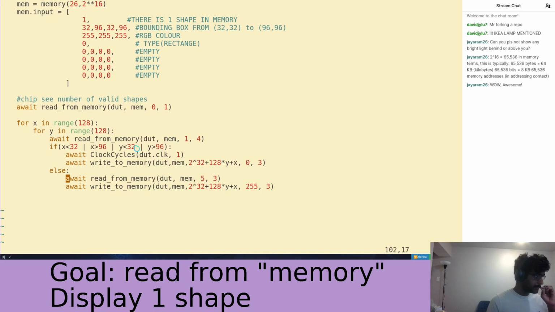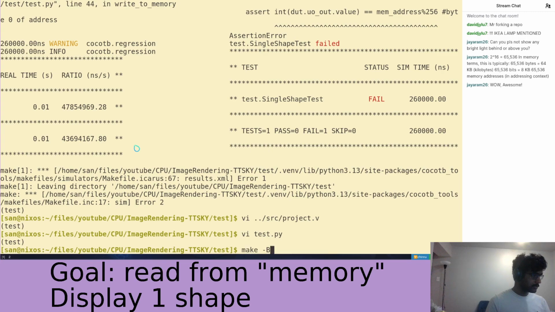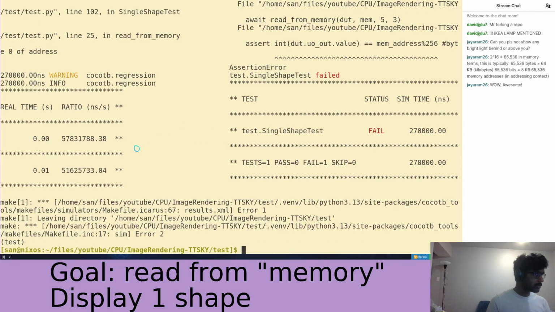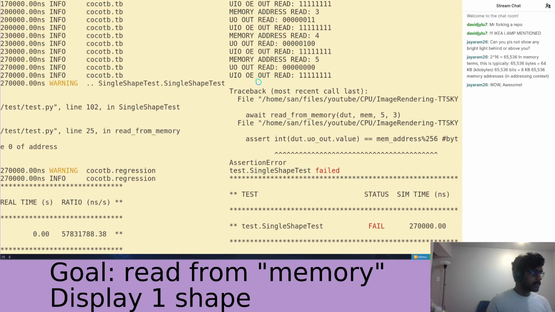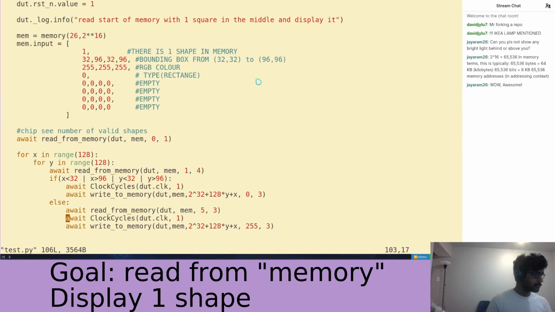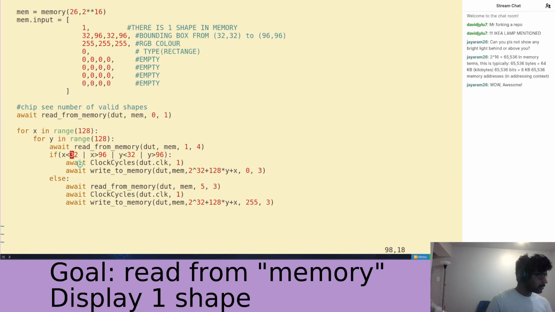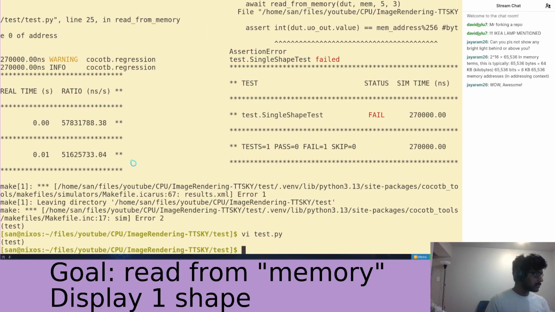And then await and write. 5, 3. So they should just start out at, and hold on, y is the bigger one here, and then x. Cool.